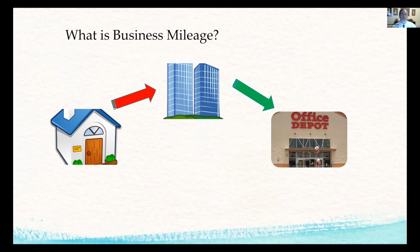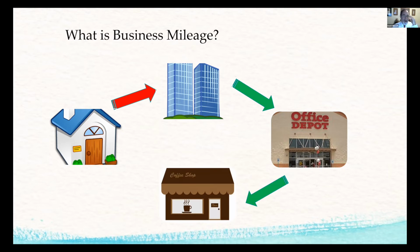So typically, if somebody works for a company as an employee and they're asked to go pick up some documents or whatever from someplace else, stop at the post office, from home to that first business stop is commuting. But then from that PO box to the office, to your next business stop, or picking up some office supplies, that's marked green, that's business travel. To the next stop, now you have a meeting with somebody at a coffee shop regarding business, so that next leg is deductible as well. And then the last leg, home, typically is not deductible, it's considered commuting.